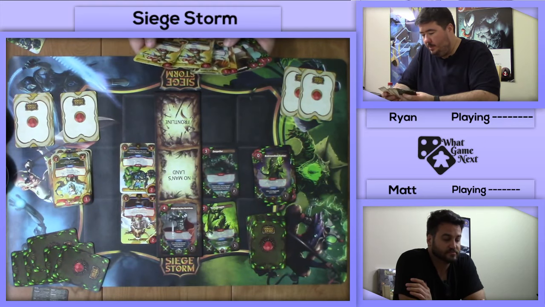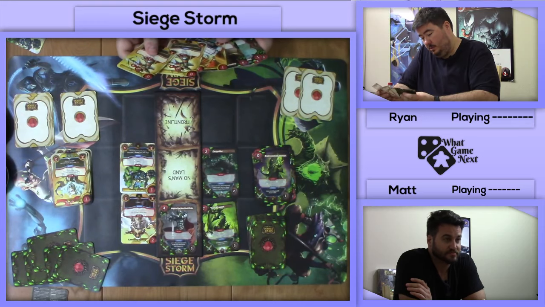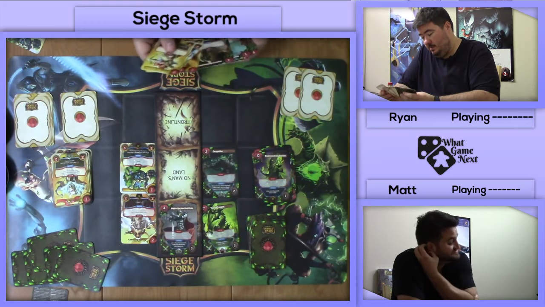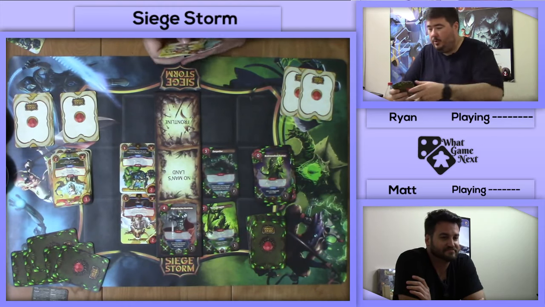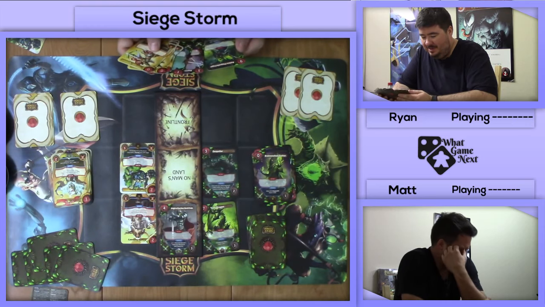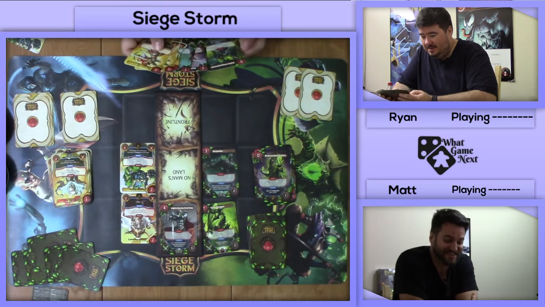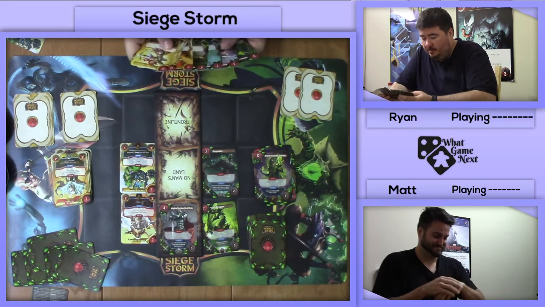Is there a way for me to advance my track? That would be good. You draw before you advance the word track. Okay. It's going to matter if I survive this turn, because I can just sit. So I've got to do some damage to you right now.